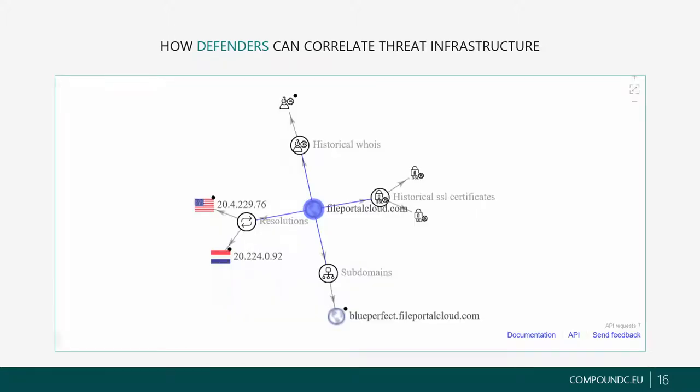And one way that defenders really like to do it is they use a functionality of VirusTotal. VirusTotal Graph is functionality in which you can search for one domain, and then from that domain, it will start to graph out. It will start to correlate to other parts. So what you can see here is, I typed in this example, fileportalcloud.com, and with this example, it will see all the different nodes.